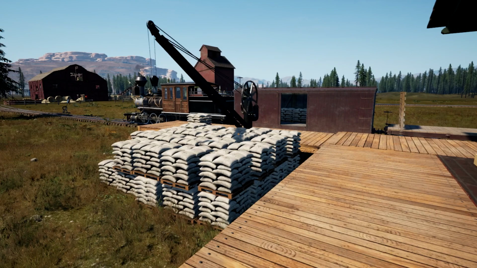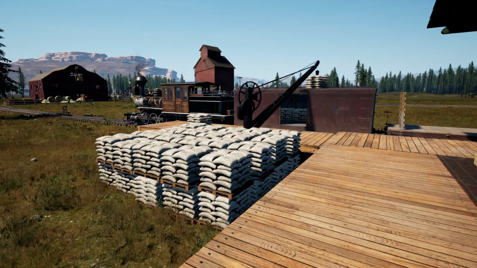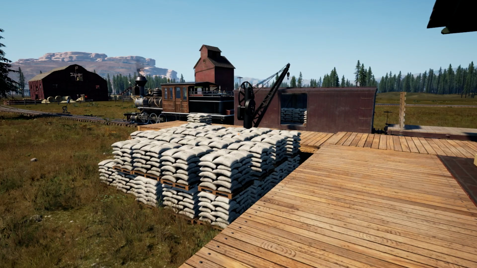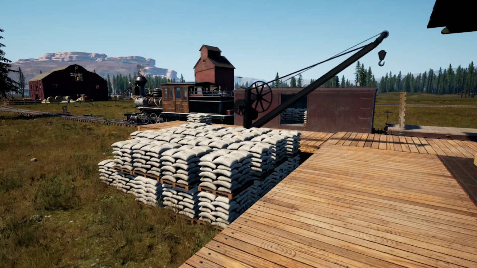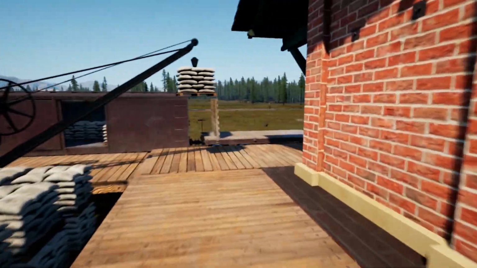So, welcome to our wheat farm! Yes, a lot of people guessed right that these were seed bags that we teased some weeks ago. So here you can see our seed pallets. They will be loaded at the boxcars, then will be transported to the wheat farm. They will be available at the freight depot as they are the starter freight for our wheat farm.